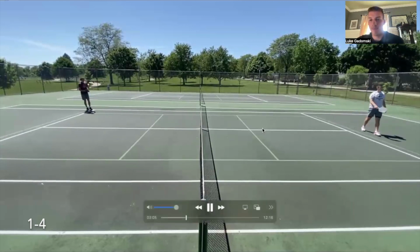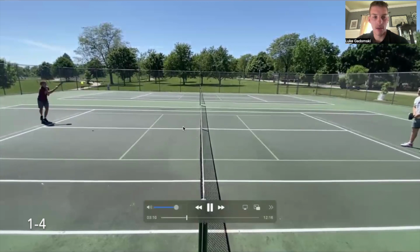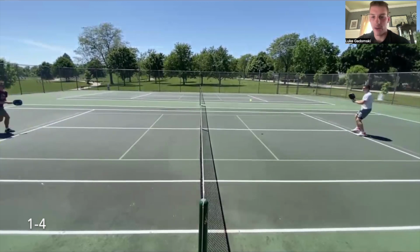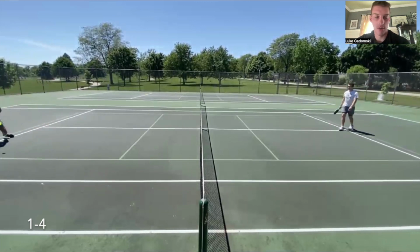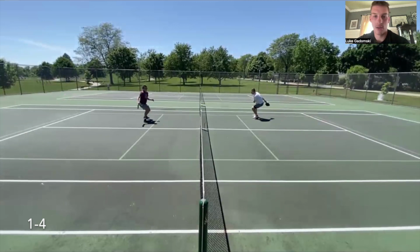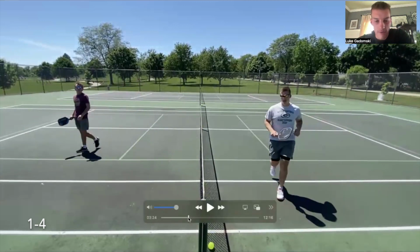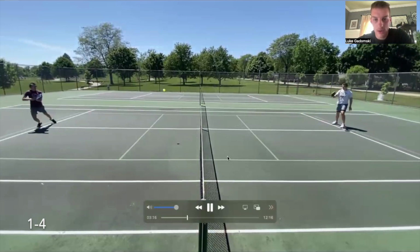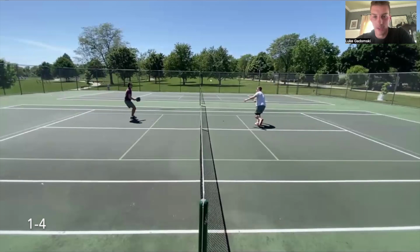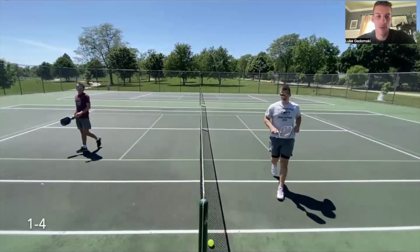I was on my back foot there, so that was just kind of a lazy point by me. Hit it out. That one I had a nice return to the opposite corner, put it to the same spot again, keeping him back. This one I definitely could have been more patient on, but I just kind of wanted to get the highlight play, really for no reason. I was trying to go cross court to that same bottom kitchen corner.